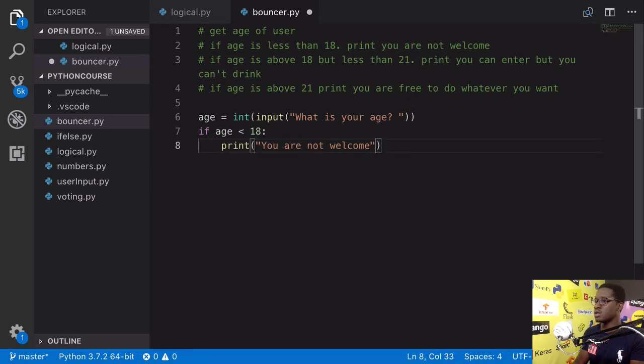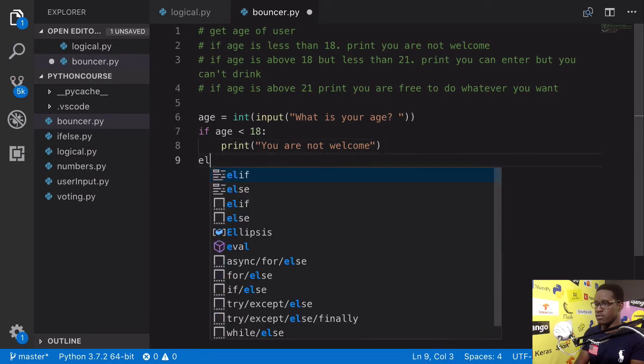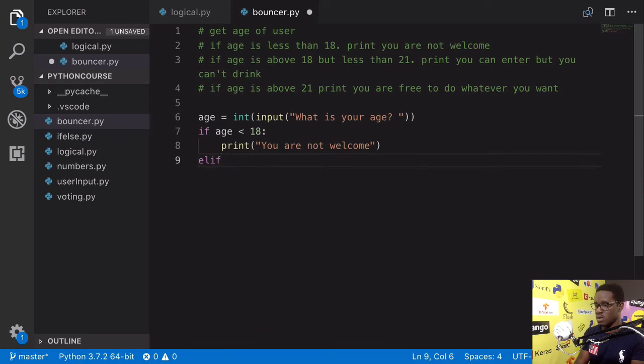Right, then the next one, we check if age is greater than 18, and this is where we use and, because we have to check both of them, and age is less than 21. 21 is also included, so we have to put this sign here.